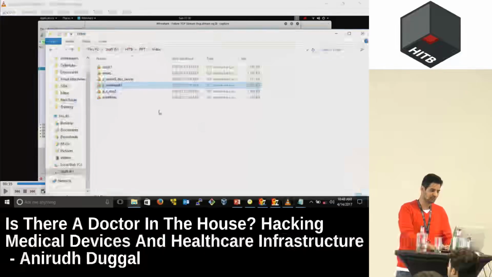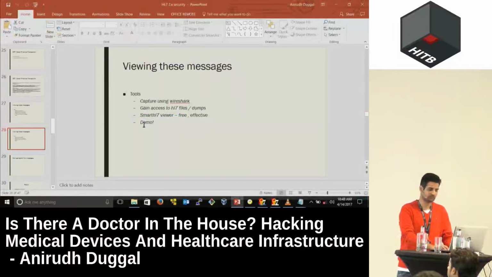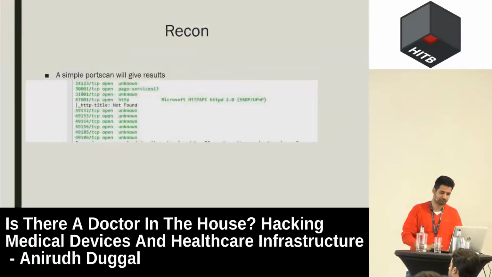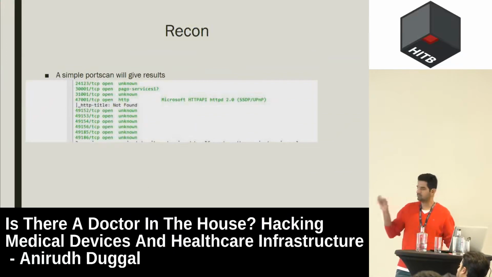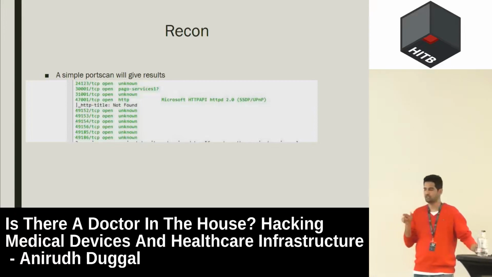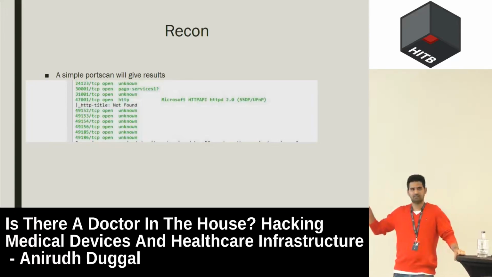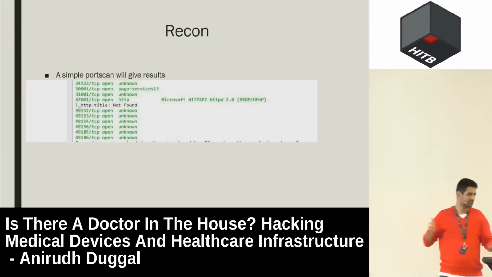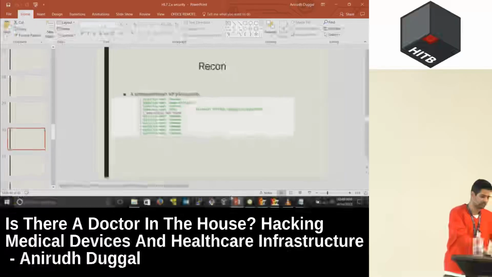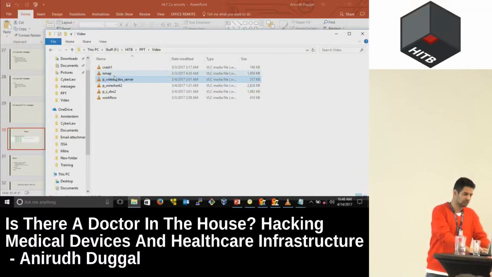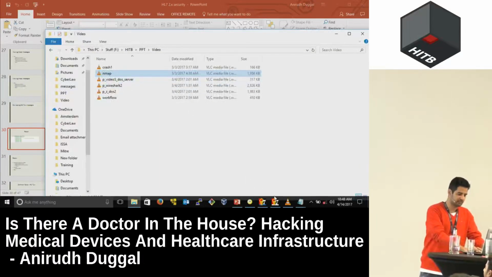All right. But again, the problem is, how do you find the HL7 ports? This is what will happen. If you've pen tested HL7 ports, and I'm sure people have done that, you would find this. It's a very common behavior, because Nmap will say that all of these ports are unknown. And why is that? Because these messages can actually run on non-conventional ports. So I'll show you one of the Nmap scans that I ran.